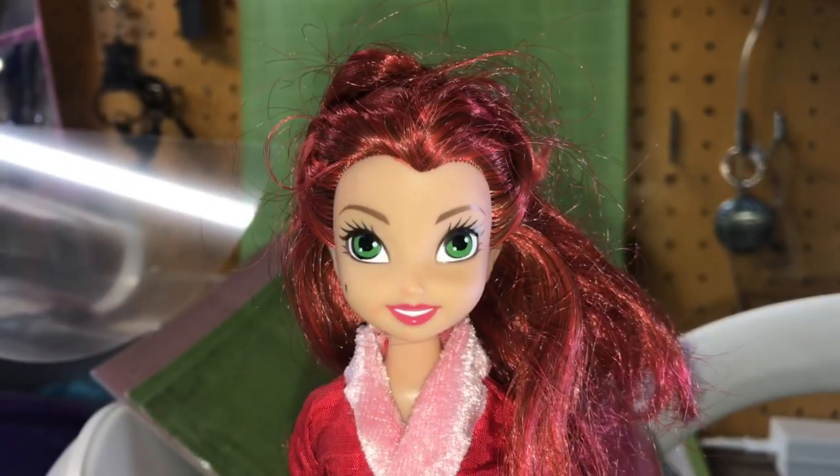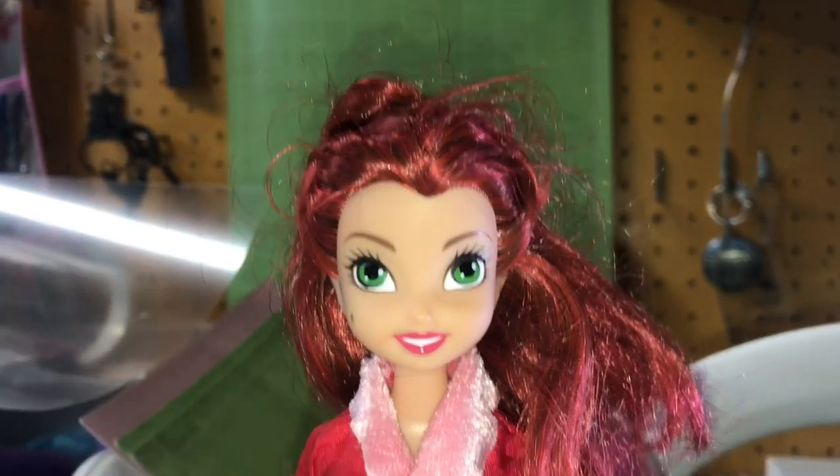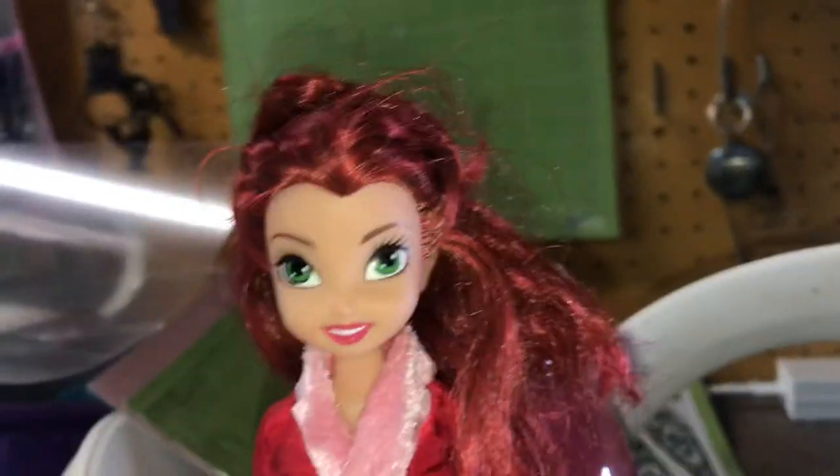Taking a minute to highlight how pretty Rosetta dolls are — she's so gorgeous. I actually don't have any of the full-size Disney Store ones because I'm still not clear if they actually exist. Like, I've seen one before in person — I should have bought her. But yeah, so we're going to make her some wings.